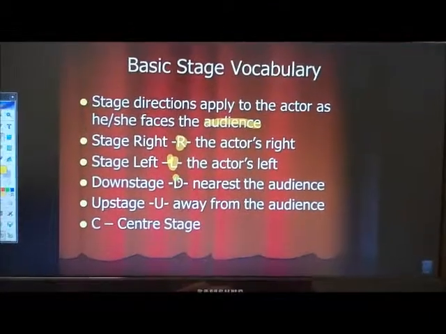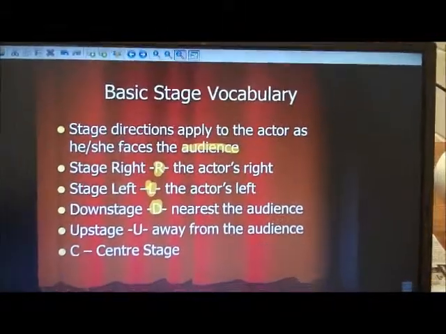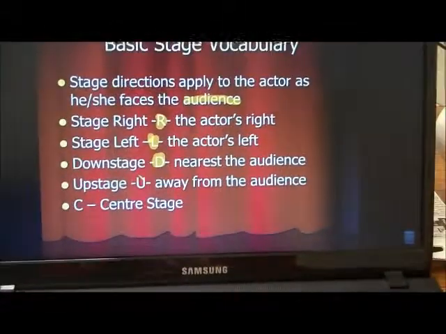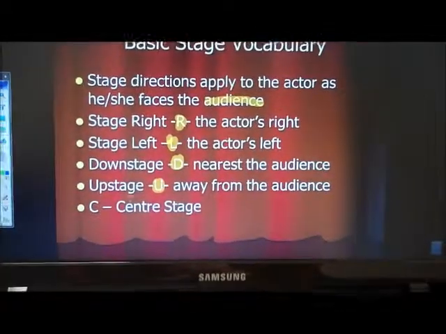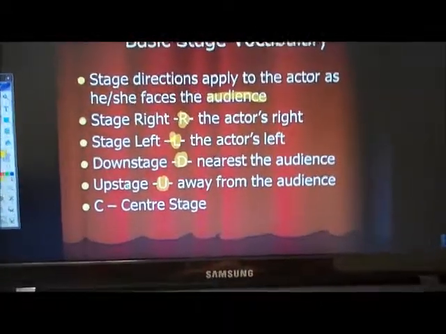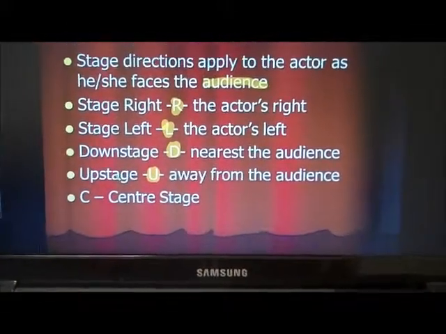Downstage, these are all the little shorthand versions of the way to notate it on paper. Downstage, nearest to the audience. Upstage is away from the audience. And the reason they have downstage and upstage the way that it is, is because back in the old days they used to have the stage raked.